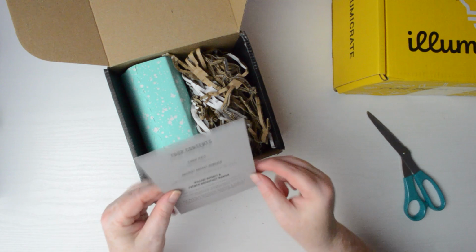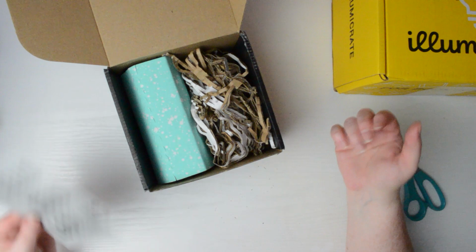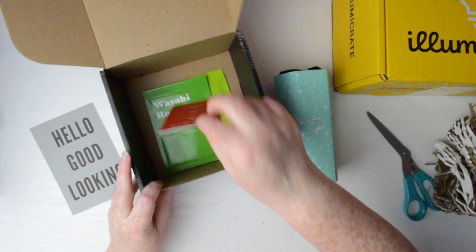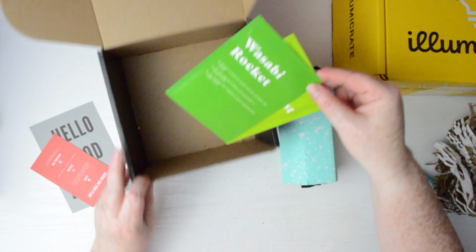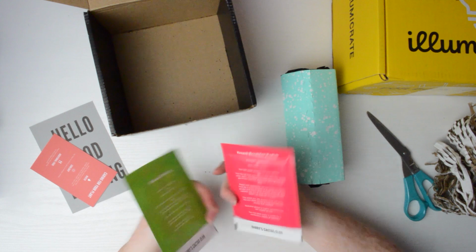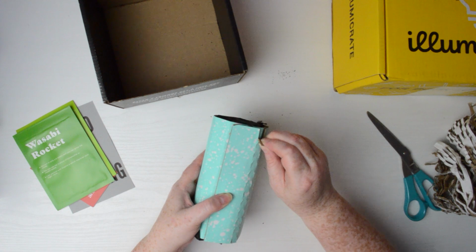That's saying what's in the contents, so I don't want to look at that. You get the plant, and you usually get a couple of gifts as well. I've already seen the plant now, so that's been spoiled. The gifts are wasabi rocket seeds and some French breakfast radish. Those are cute little gifts. So let's see the cactus. Always really well wrapped.